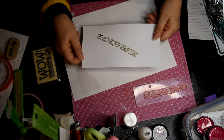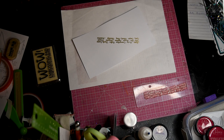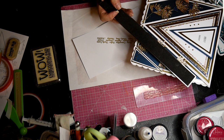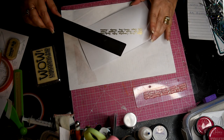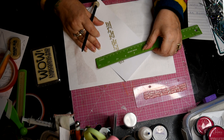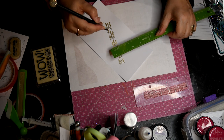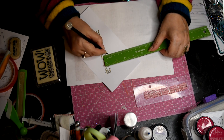Quite nice. I didn't think it would, but it's come out quite nice. So what I'm going to do, bring the card back in. I was going to use my ruler underneath, so you've still got a bit of the blue showing. Or just do 5mm. Right, find the highest point, which is the capital letters, and just do 5mm there. And find a Y, or the longest that you can see.